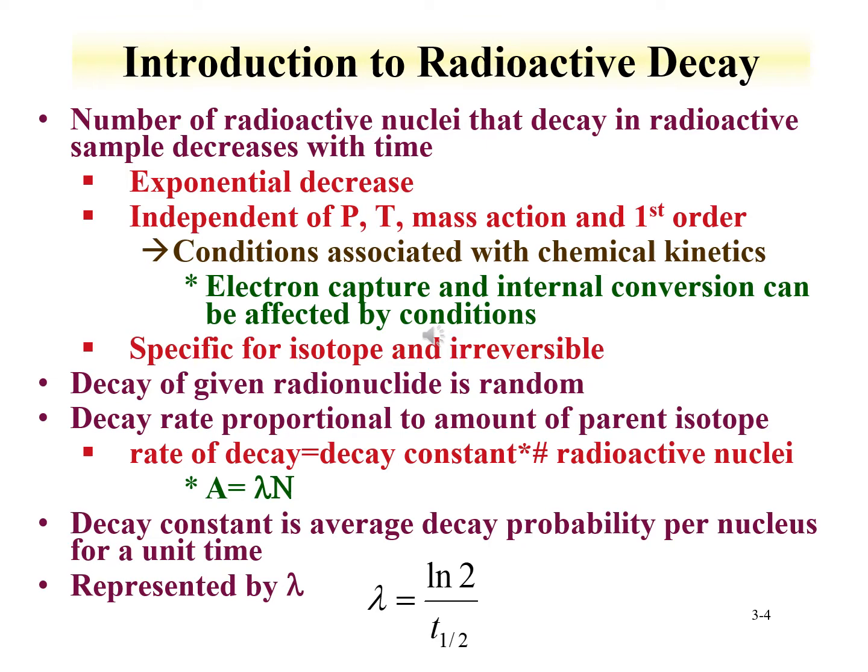When an isotope decays, that decay rate, that decay constant, which we show here and discussed earlier, is consistent. You don't get a reaction where something will decay by alpha and maybe it goes backwards where it absorbs that alpha. So radioactive decay is pretty specific. Now, the decay of a given radionuclide is random. If I had 100 atoms, trying to select which radioactive atom would decay, that's probabilistic.